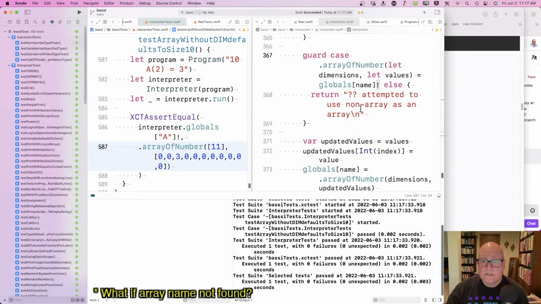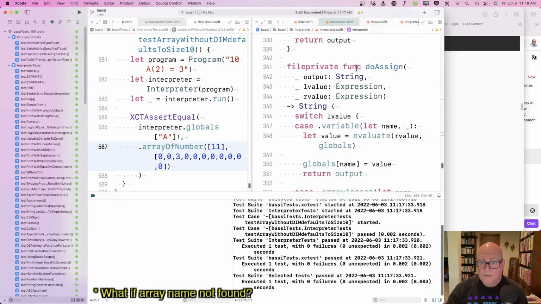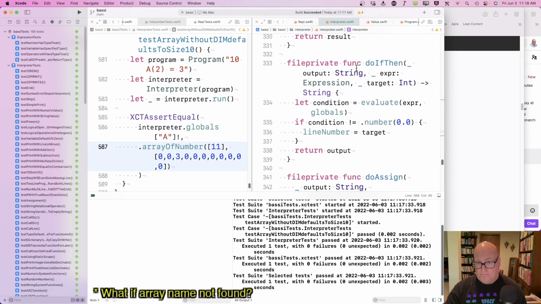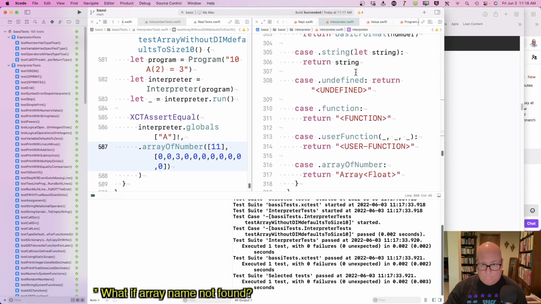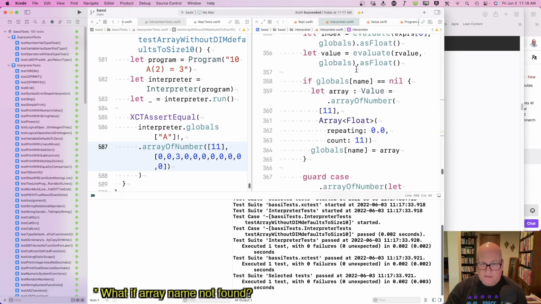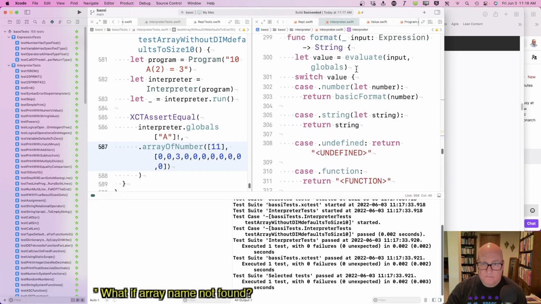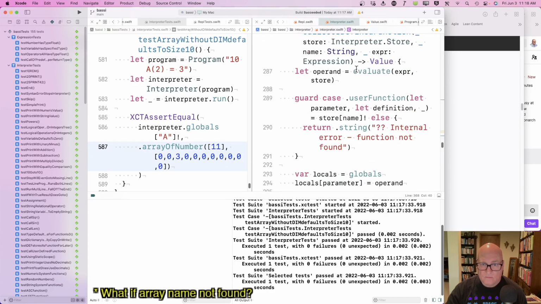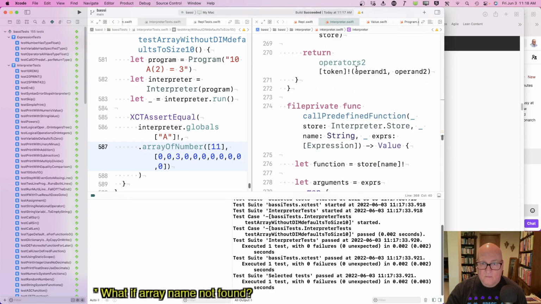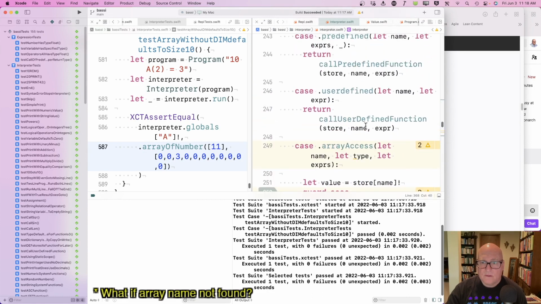All right, so that handles the assignment side, but it also could be on the right-hand side. I think that's evaluate, right? Where's evaluate?